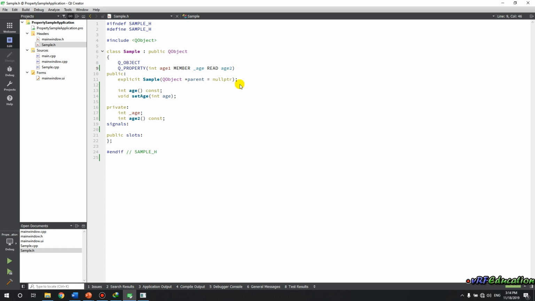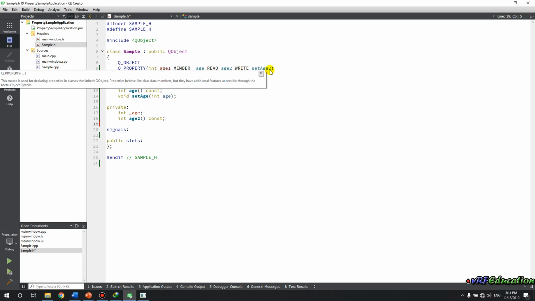And we can do the same for the write method. For example, if I use the WRITE directive for this purpose, we can say go and call a method called setAge2. This can be public or private or protected. It doesn't matter. But for my library, I don't want to limit the programmers to use their setter and getter. They can send me any data that they want, any customized data, and I will catch them using the read function and write to their values using set functions.